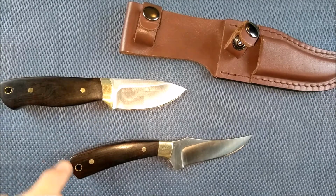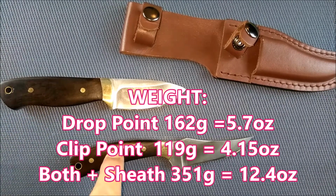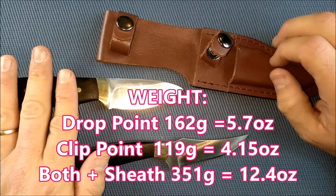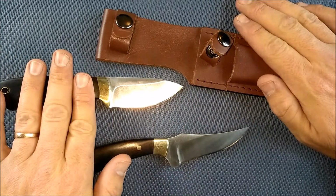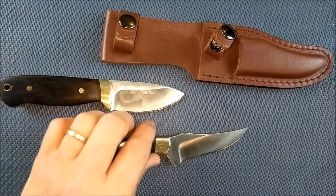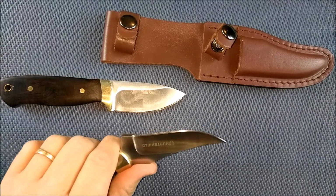Okay, and the weight, this one's 162 grams, 5.7 ounces, and 119 grams, 4.15 ounces. All together, all three things, 351 grams, 12.4 ounces. So two-thirds of a pound. Not bad for all of this. $19.93. Like I said before, I think these are great for a young guy.